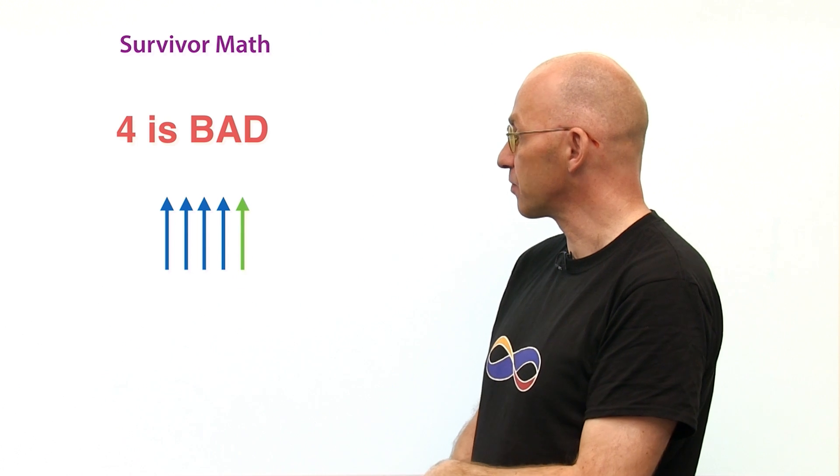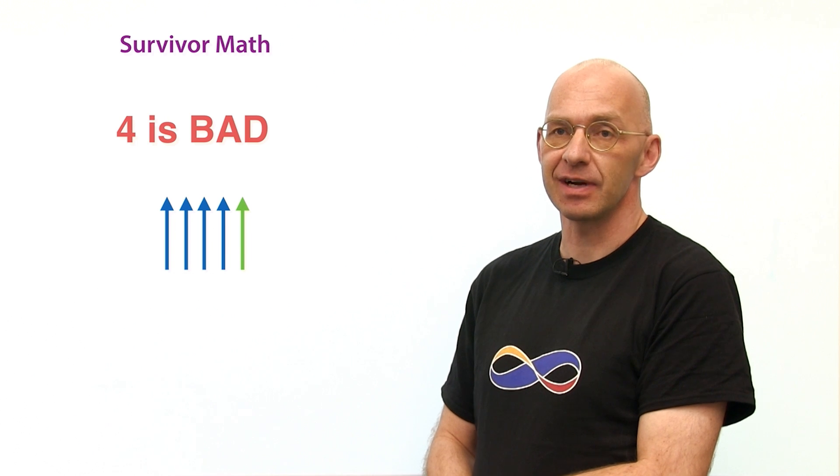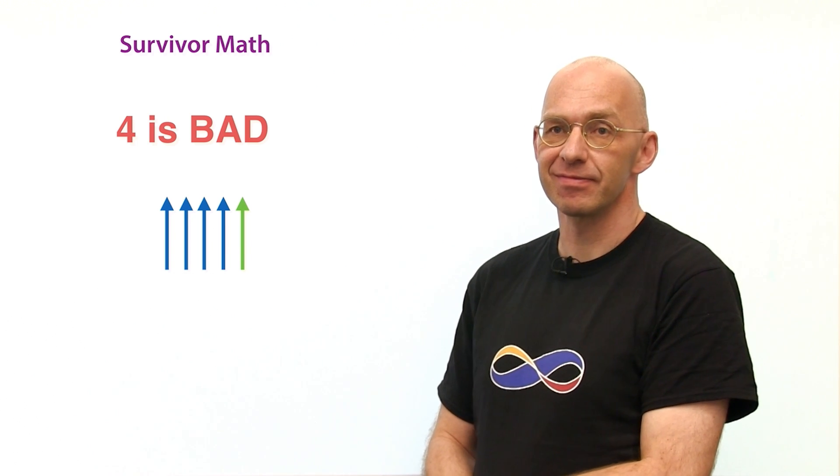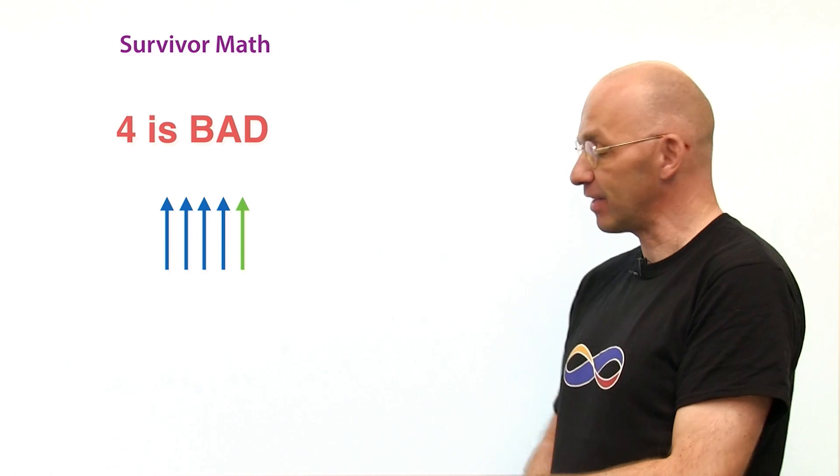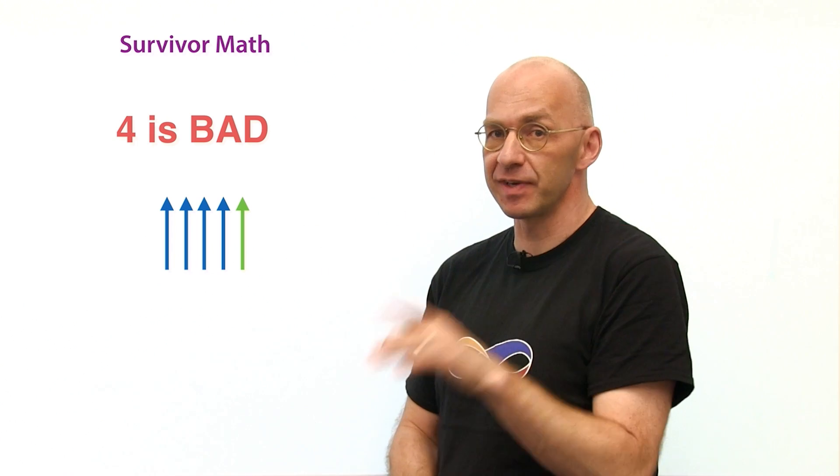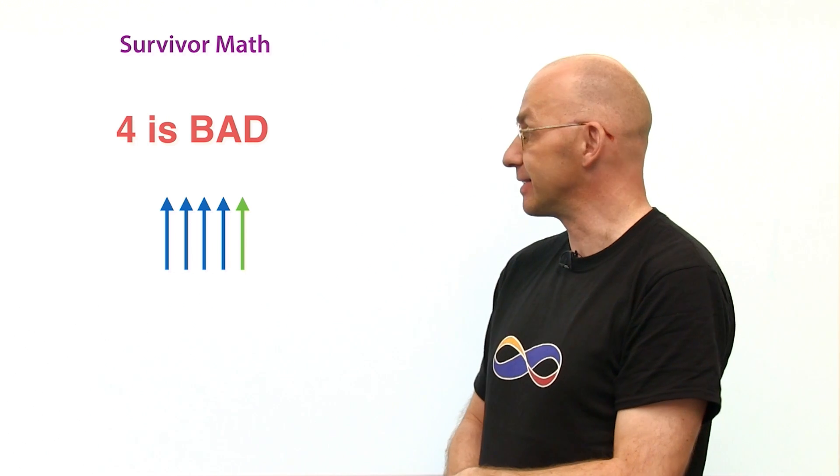So what about five? If it started out with five, what do you do? Think about it. A bit tricky, right? Five. Ah, well, if four is bad, all I have to do is leave four. So I'll just take that one up. Right, you just pick that one up. The other people left with four, and we've already figured out four is bad. Actually, now it gets pretty easy.